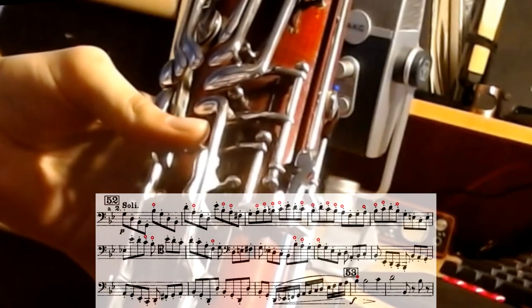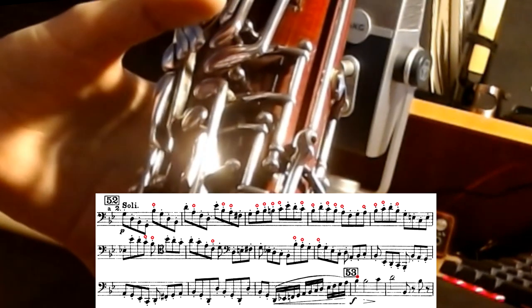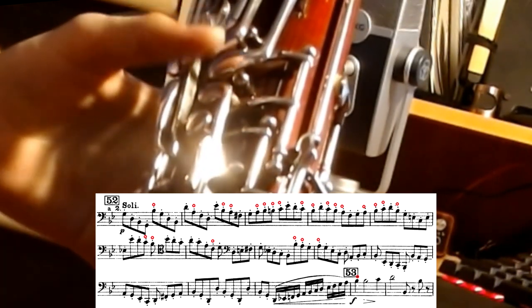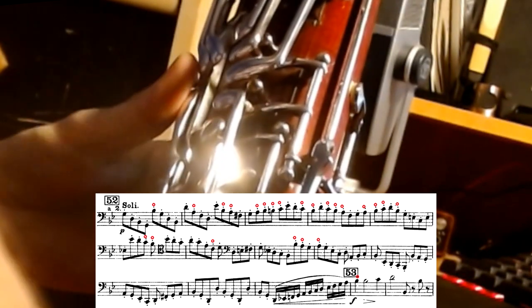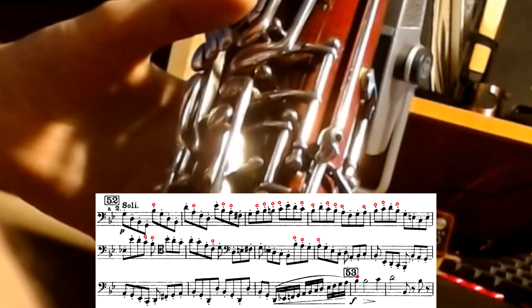Now to put it together is the real challenge. As with all things you ever practice, starting slow yields the quickest and most reliable results. After much practice, gradually increasing the tempo after each successful playthrough, the excerpt comes out like this.